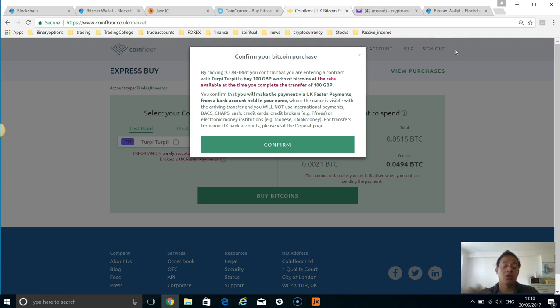Then you switch to your online banking account, if it's Barclays or NatWest or whichever bank you are using, and transfer it. Most of the banks nowadays use UK Faster Payments, which is the instant payment. So when you make payment, it will get instantly paid to this trader, so there's no delay. It shouldn't come tomorrow, it should come instantly. There's a clause here that says to check whether your bank pays instantly. Most of the banks use that these days.